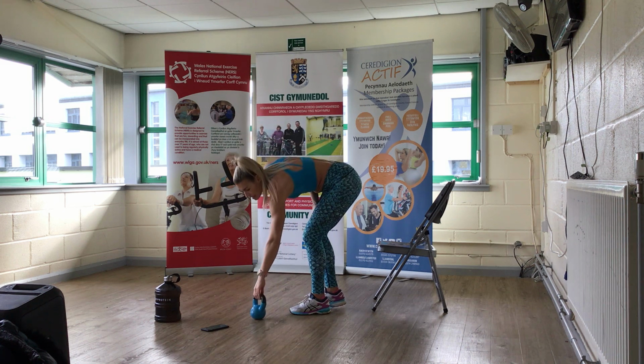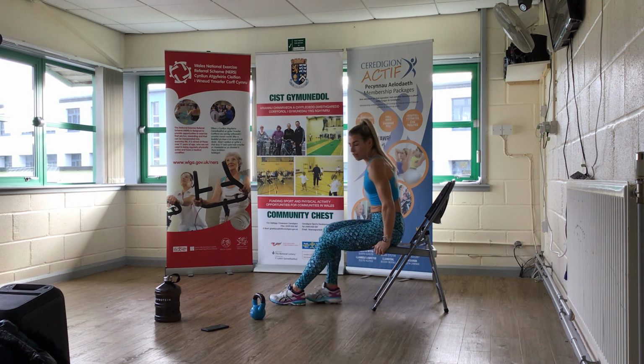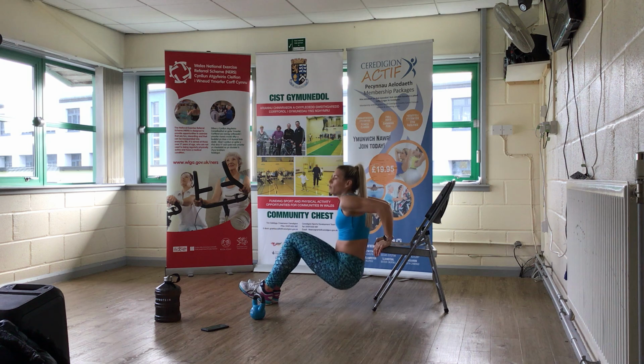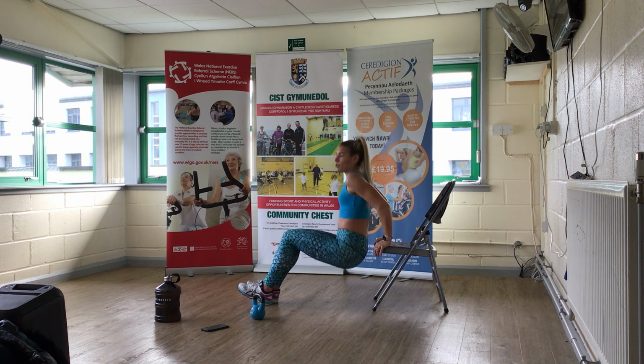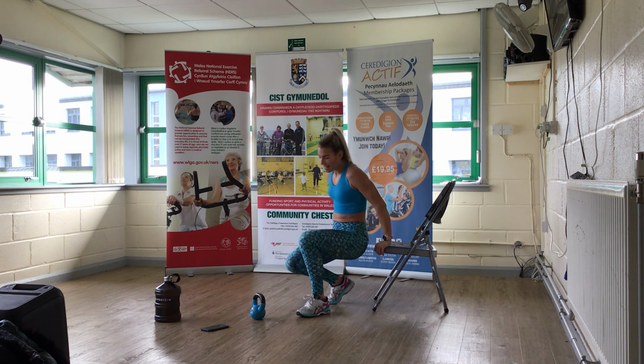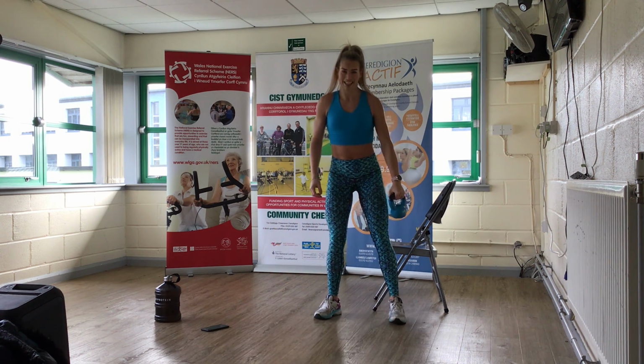Okay, again, like I said, if you want to, you can do this on the chair instead of with the kettlebell. I'm going to do this here with you now as an example. Okay, both working the same muscles. If you find the kettlebell's getting too heavy, this is another option for you. Well done. 5. And hold it there. Okay, 10 seconds rest into the lateral raises.